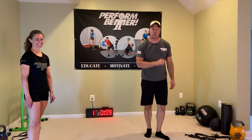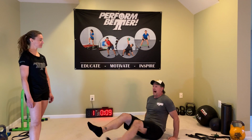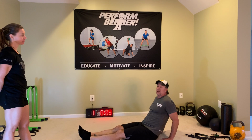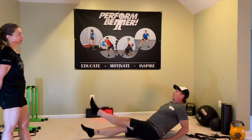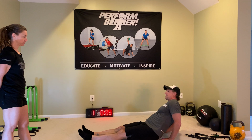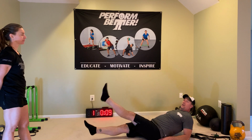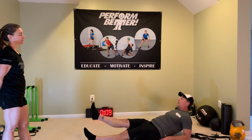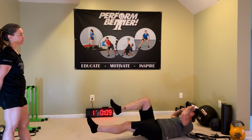All right, last one, flutter kicks. Gonna give you a few variations for this one. I like keeping my hands directly underneath of my lower back to support my lower back, and I gotta push my chest forward. Okay, so this is one option for flutter kicks. Another option would be down on your forearms like this. Now, if you go, there is no way I can lift my leg up off the ground, then we can do some bicycles.